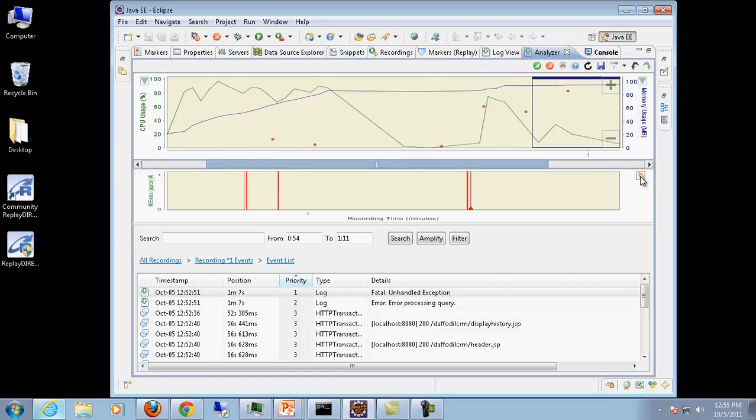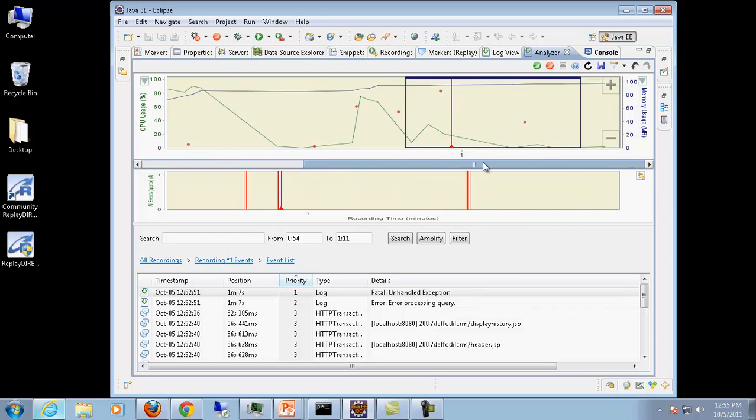This button here is going to link the two views together and let me look at exactly what occurred in the region that's currently selected, and I can select from down here as well if I want to see what occurred. I'll scroll over, we can see where these correspond to. If I click this synchronize button, then the timeline shown on the top graph is going to match the timeline shown on the bottom graph.